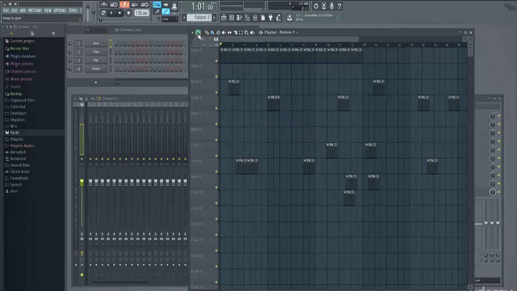Anyway, this here is the snap, and I should probably start out with this because snap applies to the piano roll, which I'll tell you about in a bit, and it applies to this. So I'll tell you what this is in a second. Actually, you can see right here, it's called the playlist. I was going to get to that. So this is snap. Maybe you can have an inference of what it is.